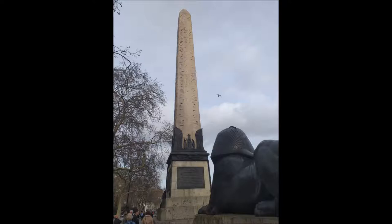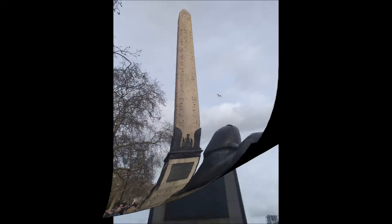But only in 1877 was the transportation to Britain planned. The obelisk was dug out of the sand and encased in a great iron cylinder. It was loaded onto a floating iron pontoon named Cleopatra, which was to be towed to London by the ship Olga. They came into a storm in the Bay of Biscay on 14th October 1877 and six seamen died. The Cleopatra was given up but stayed afloat and was found drifting in the bay four days later. It was rescued and finally arrived in London on 21st January 1878.